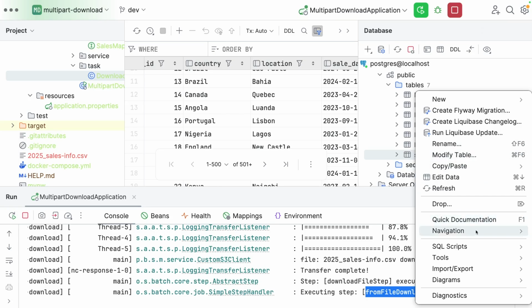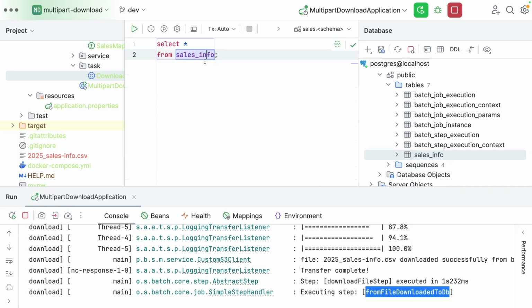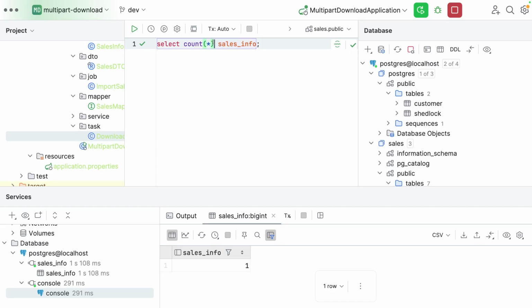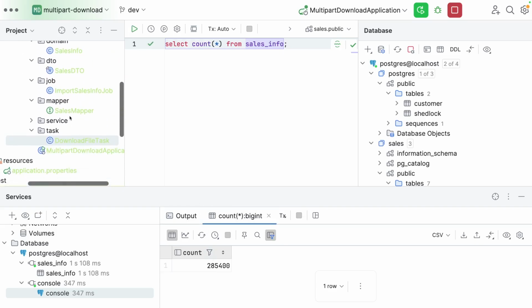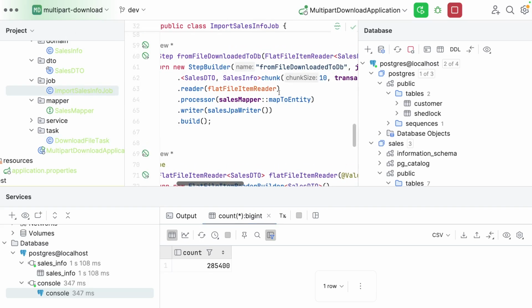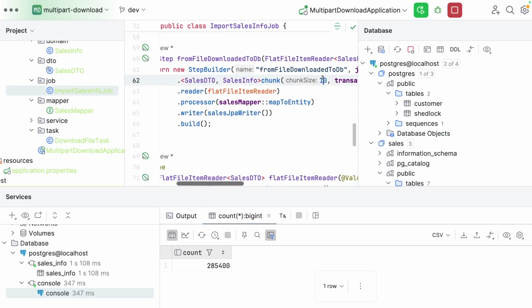Let me use the query, select count. Oh guys, my bad. First thing that we need to understand: the chunk size is very small.